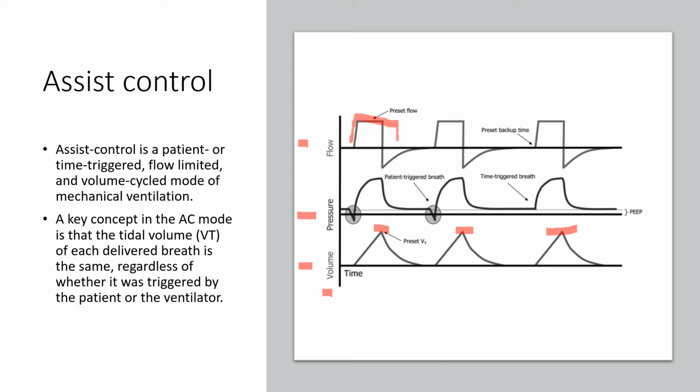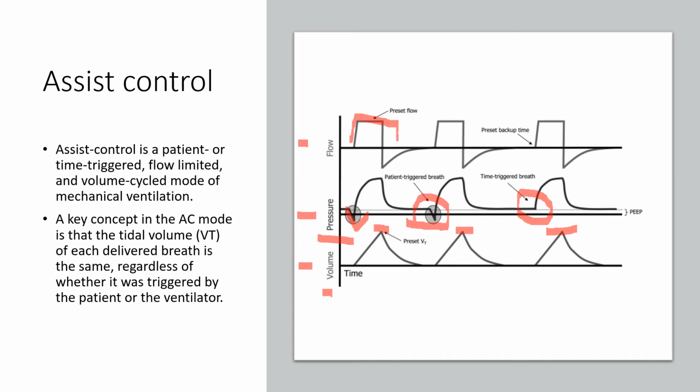I wanted to also show you the pressure forms. See this little drop in pressure right there? You see this little drop in pressure? What that is, the patient is inspiring and triggering the ventilator to deliver a breath. Notice that this breath right here has no trigger. So that means automatically the ventilator will give you a tidal volume and a breath based upon the rate you set. Notice one other thing about assist control, every breath is exactly the same tidal volume.